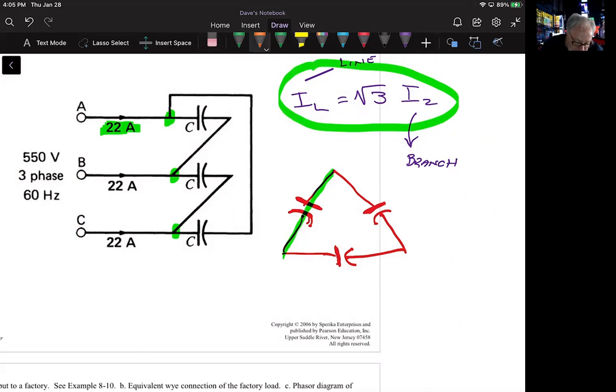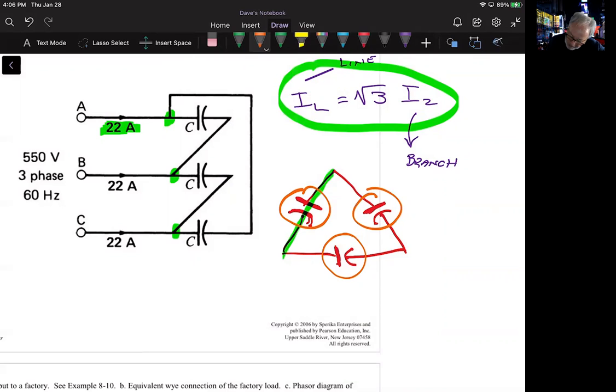He says, I have a 3-phase, 550 volt, 60 hertz line connected to 3 identical capacitors in delta. I redrew that for us here, so here's our 3 capacitors, and the line current is 22 amps. Calculate the capacitance of each capacitor. Wow, looks like we're a long ways from there. First off, I think the best thing to do is determine how much current we have in each branch. Then we'll have a current relationship and a voltage relationship, and we should be able to come up with something from there.